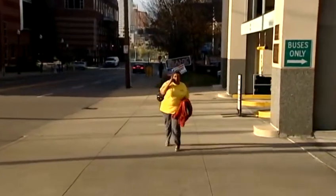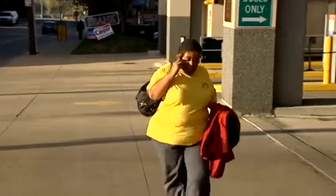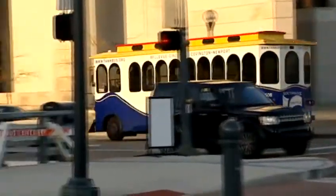Trolley passenger Nanny Dandridge sets her alarm a little earlier tomorrow to allow herself more time to get to work. It will take a lot longer. And I need to go home and find out what I'm going to do now, because vehicles over three tons — and that does include the tank trolley shuttle — are banned until there's a fix.